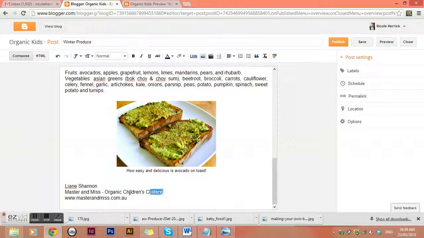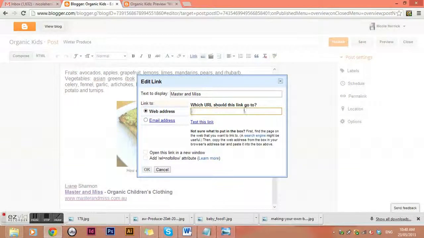And I'm going to bold this one just to make that stand out. And I'm also going to link this one. If it has a www in front of it and it looks like a link, by clicking on link, it will actually just automatically know that that is a website. If it wasn't a website and you wanted to link that to a particular website, you could just select the text or the part of the text that you want to create a link, go to link, and it will allow you to put in a web address or an email address.